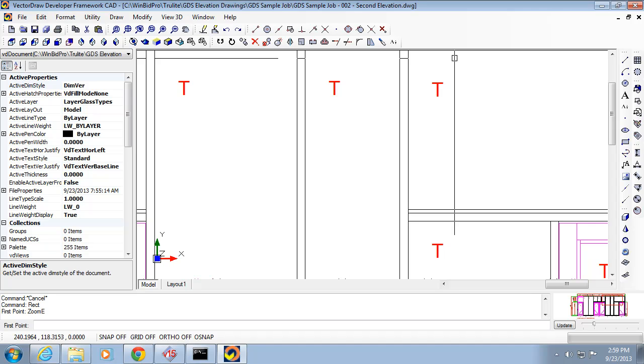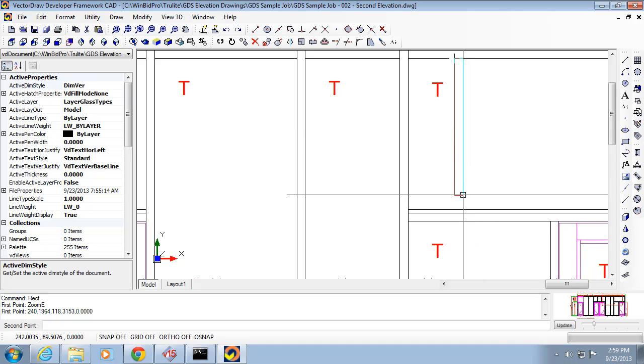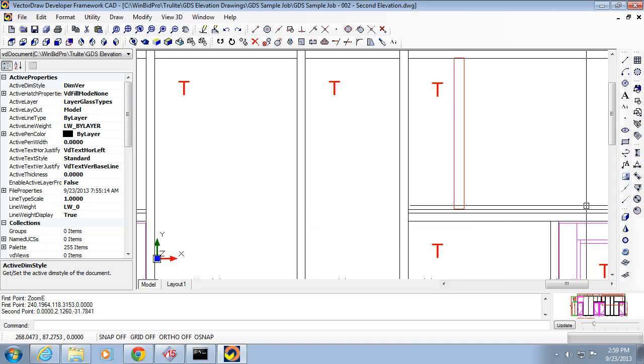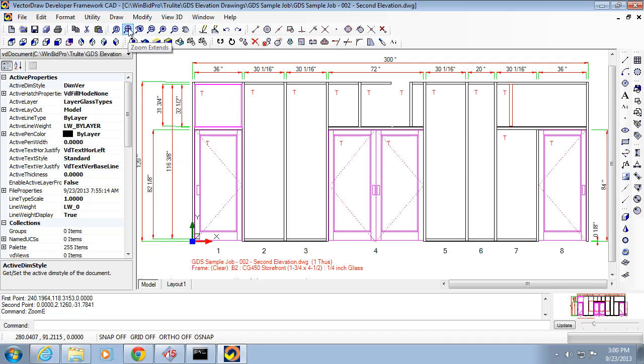I'm actually going to click now, and it's going to start the drawing. That's point one of my rectangle. Now I'm going to just drag my mouse down so that I get to this little glass stop. What I'm guessing on here is the width of it. So you can just kind of guess, so it looks pretty close to the same profile that you've got here. So I've drawn my vertical in.